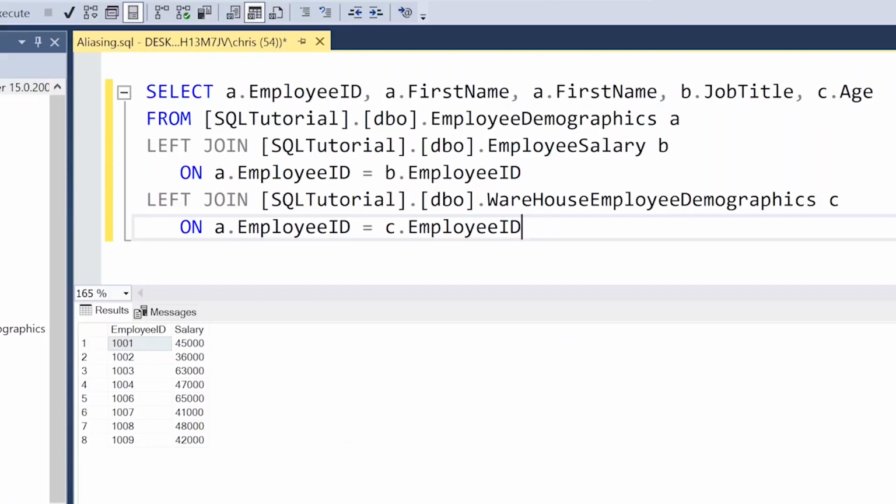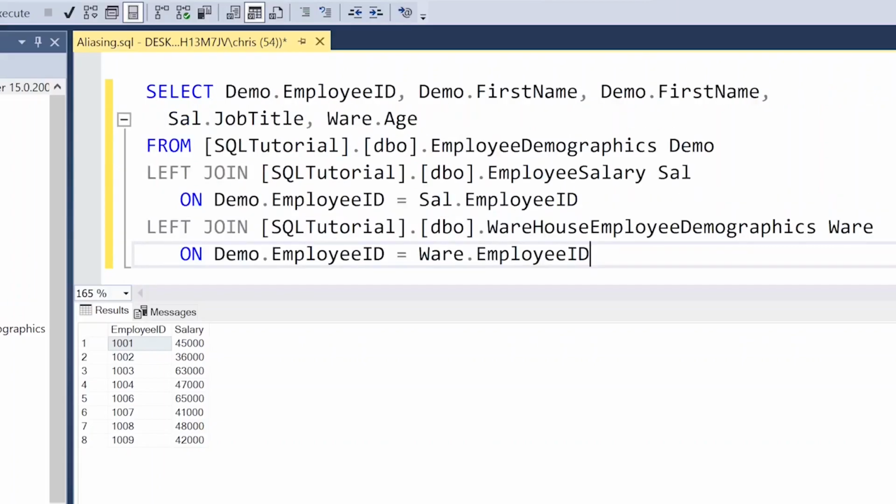Now let's look at an example of what it should look like. So for employee demographics, instead of having an alias of A, I used demo for demographics. For employee salary, I used sal, and for warehouse employee demographics, I used where. Now this is not perfect by any means, but in the select statement, if you're just glancing at it, you can easily understand which columns are coming from which tables. So when I look at employee ID, I know that's coming from employee demographics because I have demo as the alias. So it's a lot easier to understand, and when you hand this query off to somebody, it is going to be a lot easier for them to read through it and understand where those columns and those table names are coming from. And so they will appreciate that in the long run.